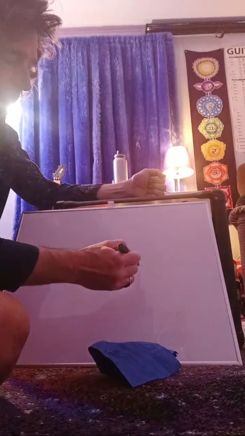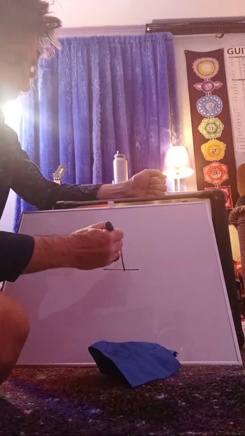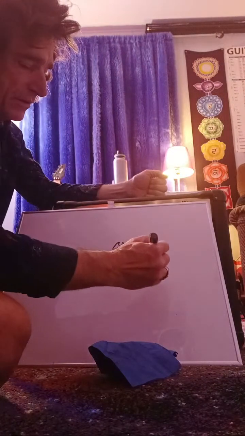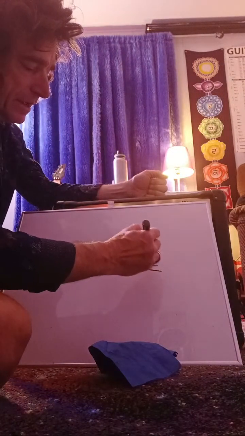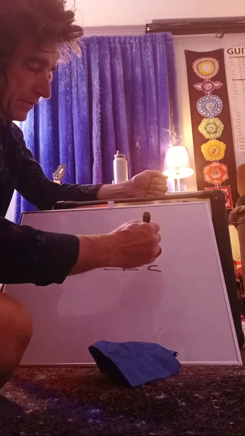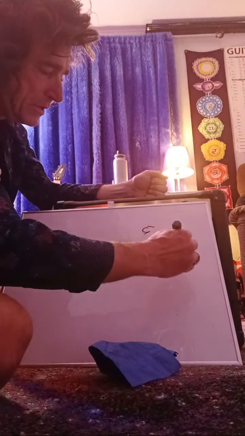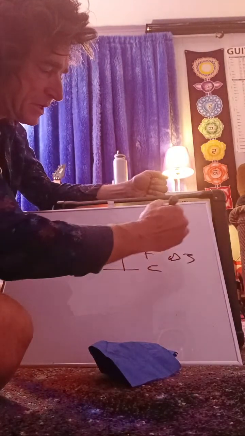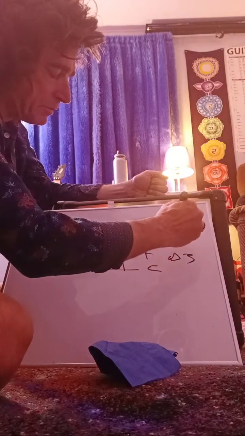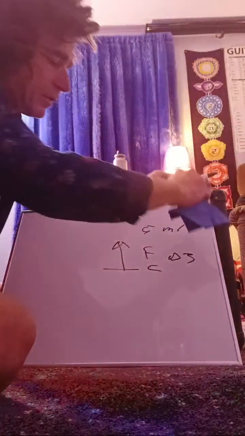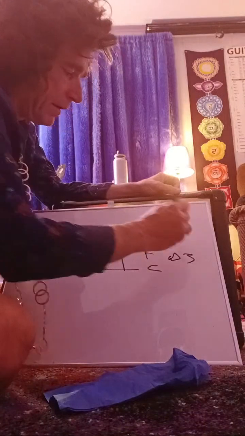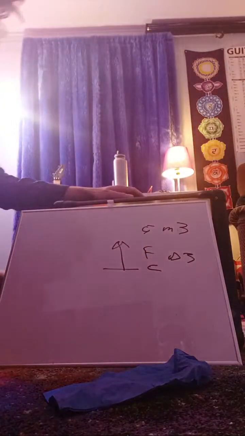And I'm going to write this in like it's going up. And what you have with the major triad is C to E to G. C to E is a major third. E to G is a minor third. I'll write a little minor third. Okay, that makes C major.